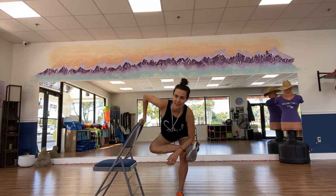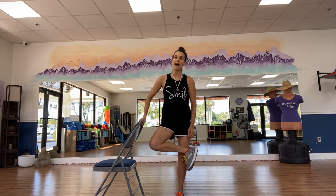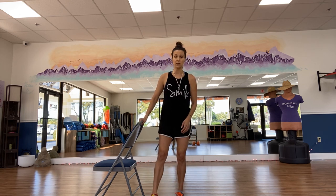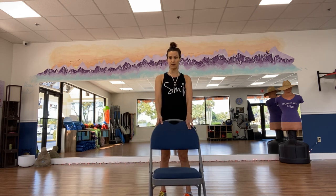Cross your right ankle over, or whatever's the other, and sit back, relax, breathe. That's it, good. Let's come back on up. We're not done with that paper plate yet. You're gonna put it underneath your right toe. If you are using a chair, you're gonna take the chair now, bring it in front of you. If you're not using a chair, put it to the side.